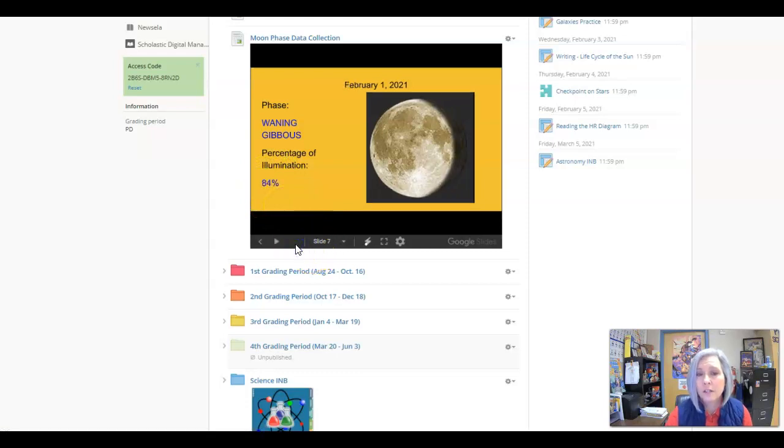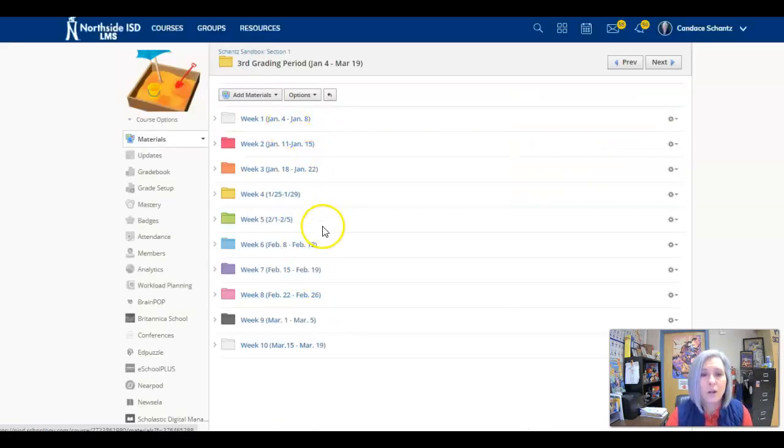And then finally, today, we'll be at about 84% illumination. Now you can actually see more of the darkness on the right. So we're gaining the darkness. We're losing light and gaining darkness. So we are in a waning gibbous phase. All right, so let's continue talking about astronomy.